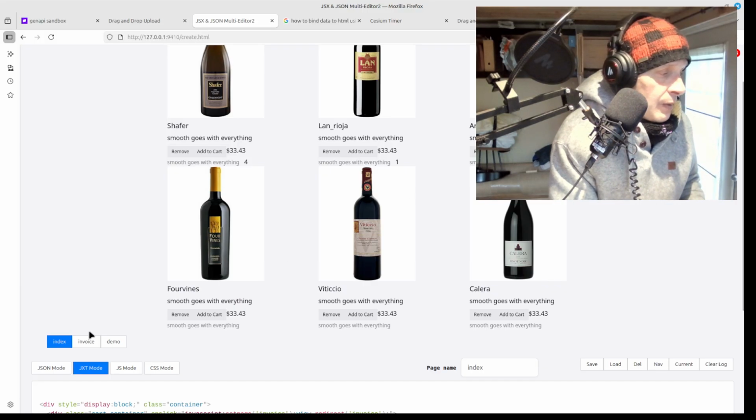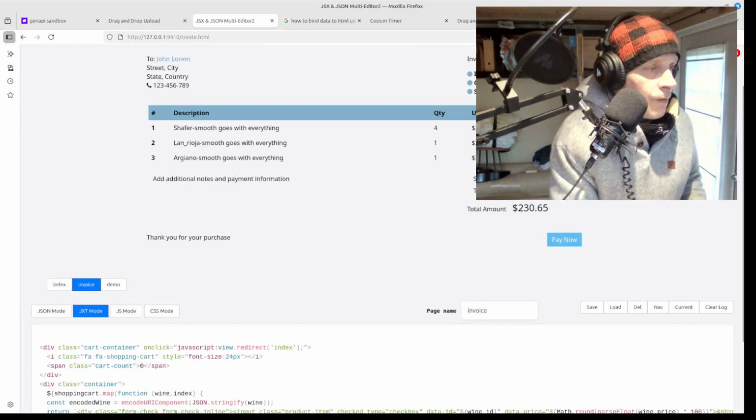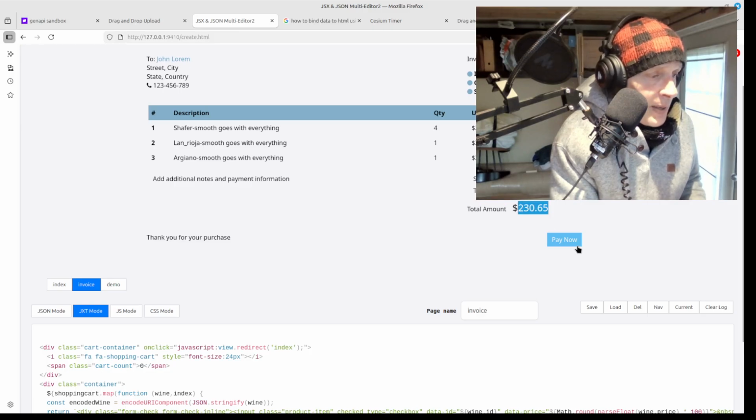Now on the invoice, we want to show exactly the same thing, only in a different format. We just show all the individual prices with the tax and total so the user can check out and pay.